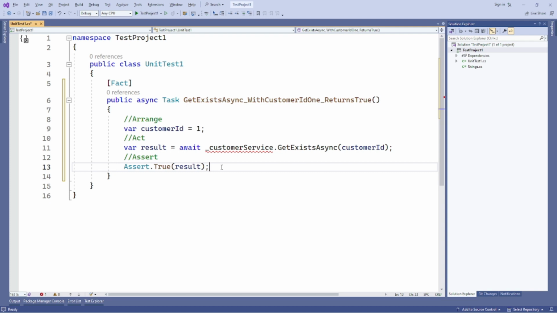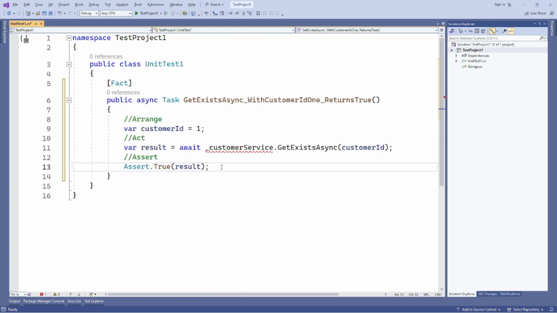Naming the unit test. When naming your unit test, it's essential to follow a consistent naming convention that communicates what the test is doing. This can make understanding the test purpose easier and help identify any potential issues when it fails. One approach to naming tests is to use the following three-part structure. Number one is the name of the method being tested. This should be the first part of the test name as it tells you which method is being tested.